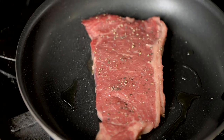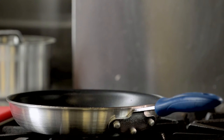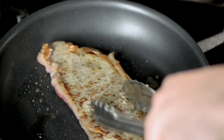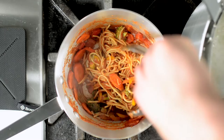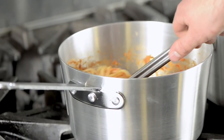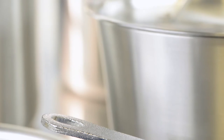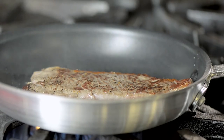Thermaloy aluminum frypans offer an improved center of gravity, which means they are designed to sit flat on the stove, so they are safe and offer even heat distribution. The deep sides make turning and stirring contents easier. The handles are securely fastened with rivets and come with a removable perfect sleeve, which is designed to fit comfortably in your hands and is heat resistant.